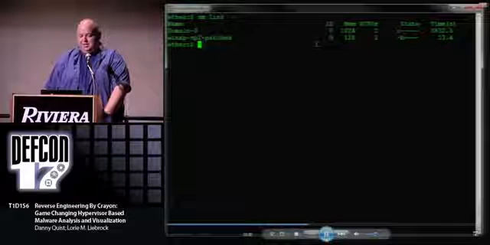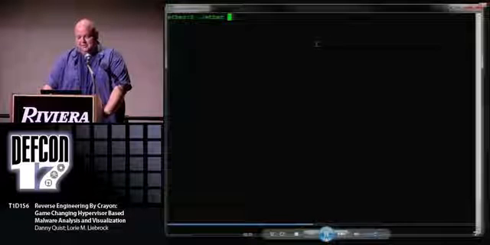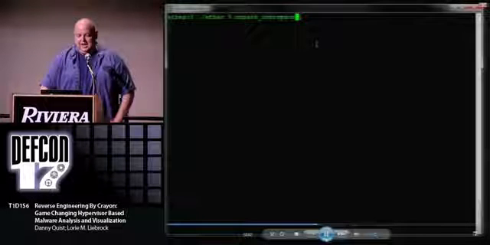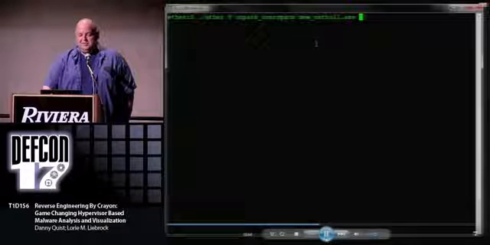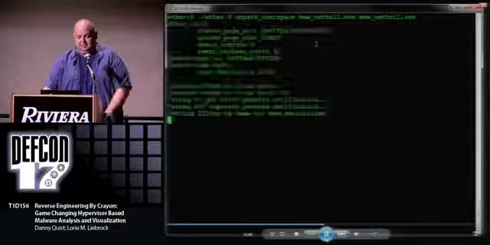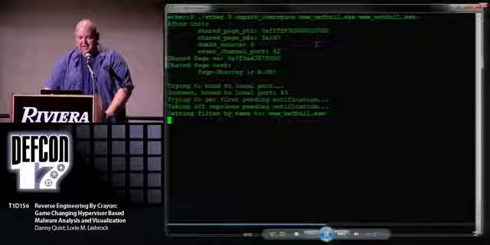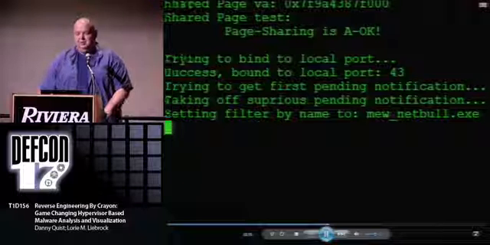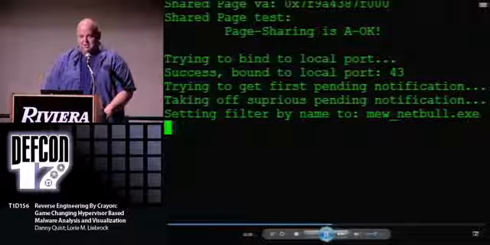And then we're going to actually start running the Ether tool. So this will be Ether. Give it the ID that you want, the user mode unpack code, the executable that you want to watch for, and then a local copy of that executable. And once you've got that up and running, we can see that this is a good sign that Ether's happy. It's set the filter name to be mu_netbowl, so whenever it sees a context switch into this process, it's going to pull it out.